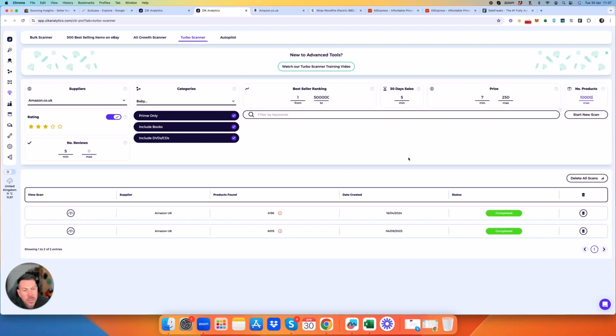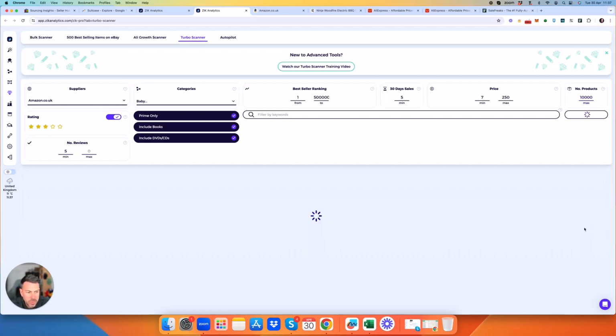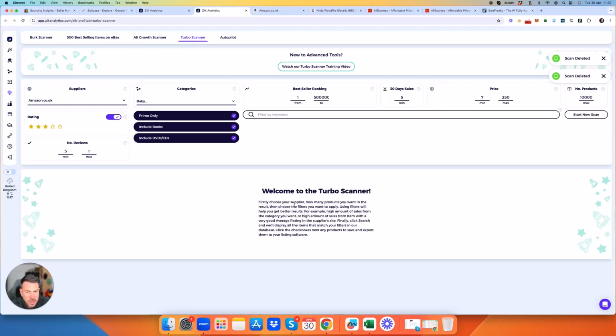It doesn't tell us. Because I've scanned before, I'm going to delete these previous scans, because if I do a second scan, it won't give me the same products twice, so it avoids duplication. If you've got the scan sitting below and you do another scan, it won't give you the same products for the second time if they're already in a previous scan. So it's better, if you're doing this once every now and again, to delete the old scans.